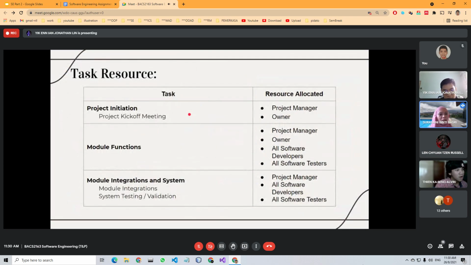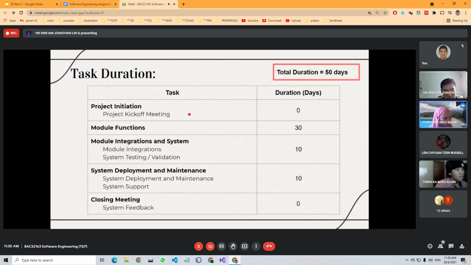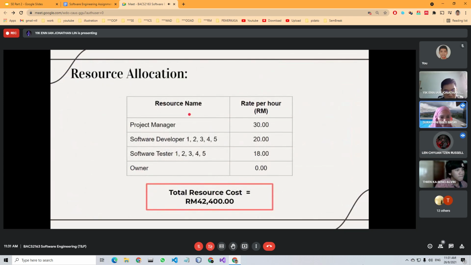So maybe you can reduce the hourly pay. So I'm using the average pay. Oh, you are using the average pay. So I think the cost here is not a problem because we are not really building it for them.